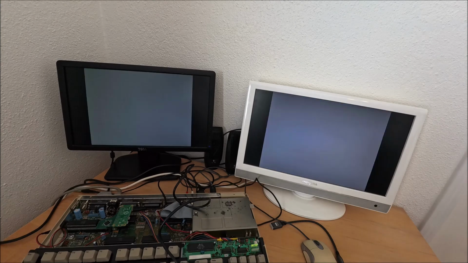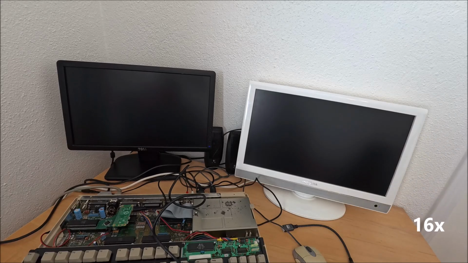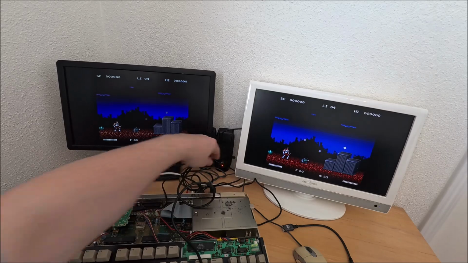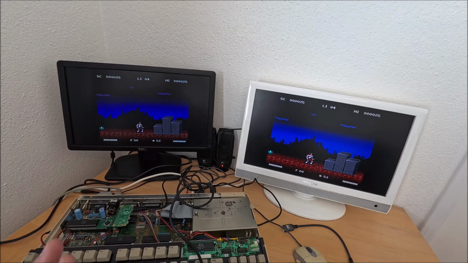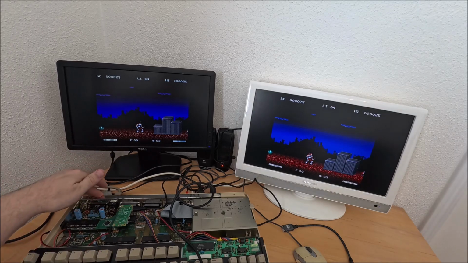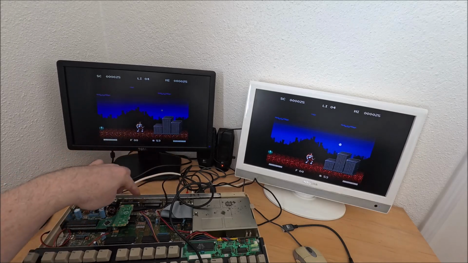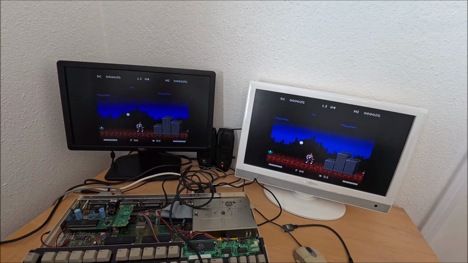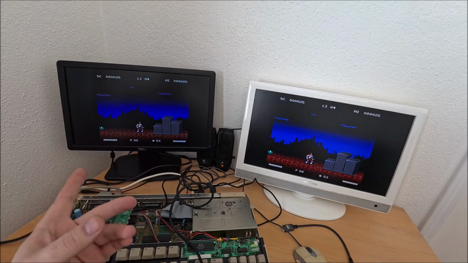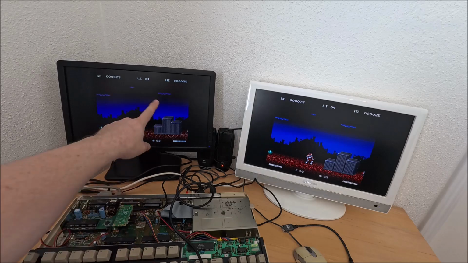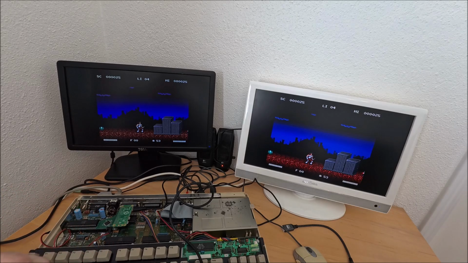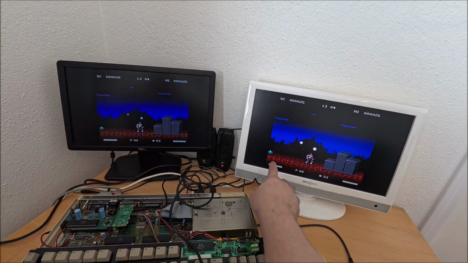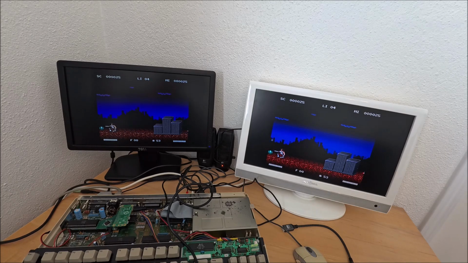Uh-oh, it didn't work? Let's see. Okay, guys, yeah, it's up and running and looks really, really good. Quality-wise, I mean, judging by looking at the two pictures, original pure RGB on a 15 kilohertz monitor and RGB to HDMI on an HDMI monitor. This one is slightly brighter. The color looks right. This one just needs adjustment. When you're playing games, I'm not seeing any jail bars or anything. Now let me see which one is much cleaner, like those pixels all around. I mean the dude, the items, like these little things, and they both look really, really good.